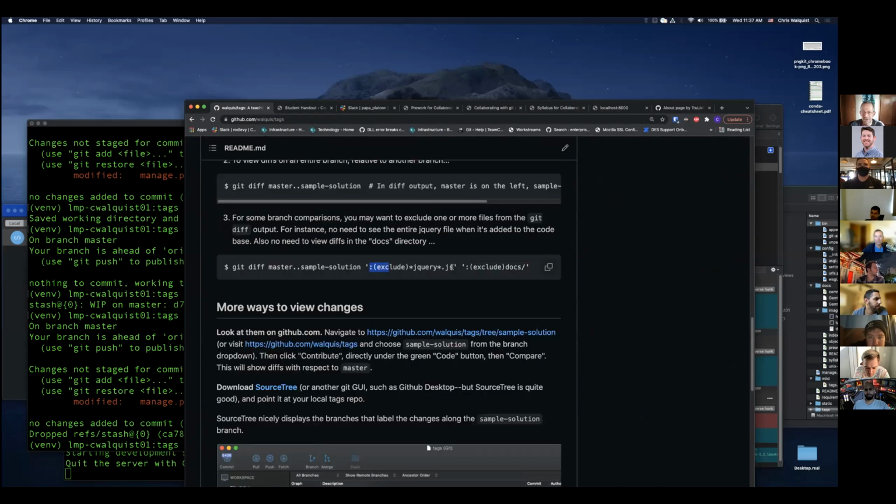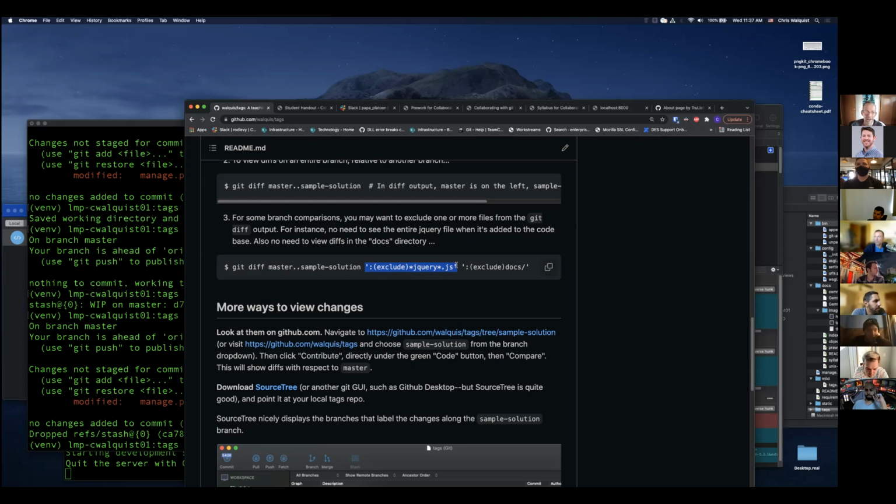One handy one is if you're working with large files that are parts of packages like .js files, jQuery or stuff, and you update it, then it's going to show up in your history and be this big, incredibly long diff that clutters up your whole view of what you really care about. So you could exclude that from your diff with this syntax here.